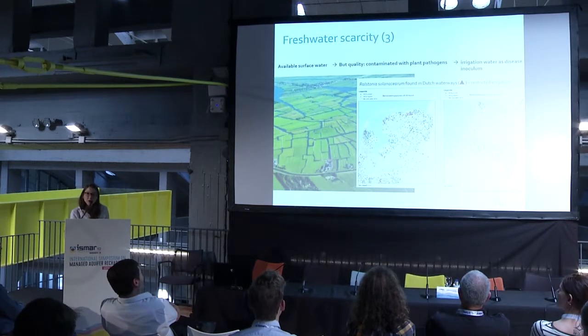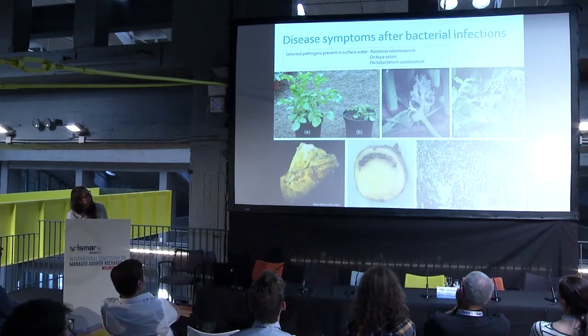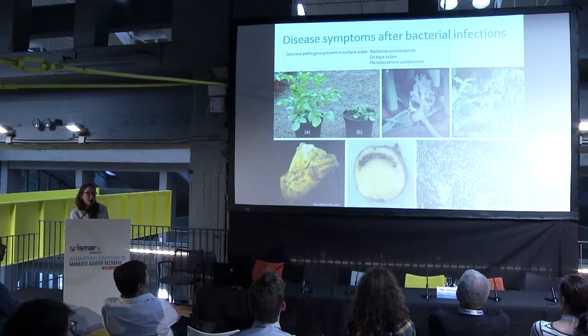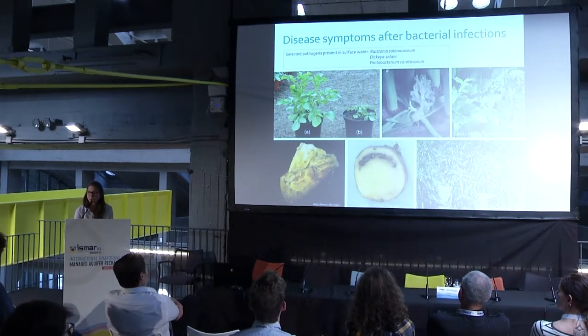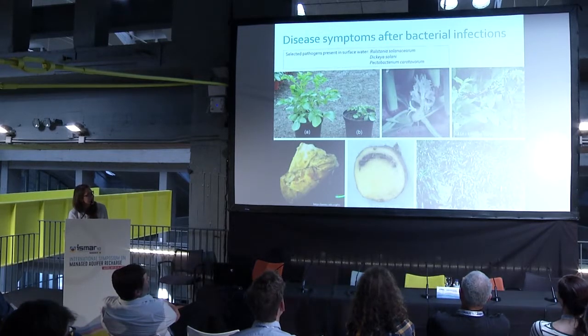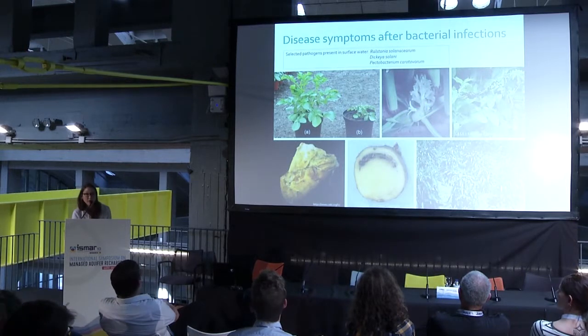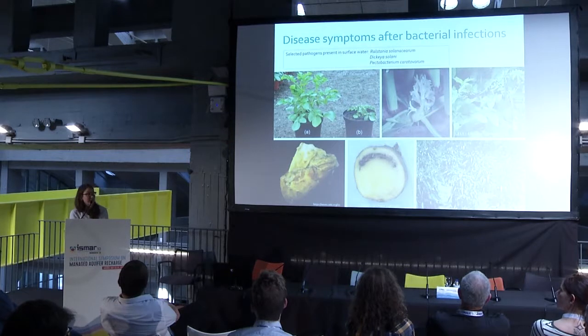So they don't have groundwater because it's brackish. They don't have surface water because it's not allowed. And if it's dry, we don't have water from precipitation, so they just have to face drought. And here are also some symptoms of these bacteria. I selected 3 plant pathogens that are present in the surface water in the Netherlands, but also in other countries. If there is an infection, you just have a much lower crop yield. They are causing soft rot, and here blackleg, and this is potato. You can also see that these bacteria don't only infect potatoes, but also peppers and flower bulbs, which is one of the cash crops of the Netherlands.